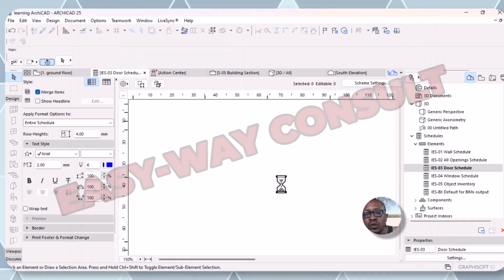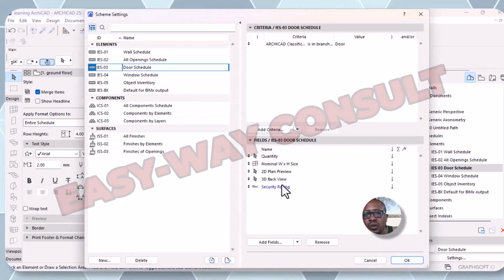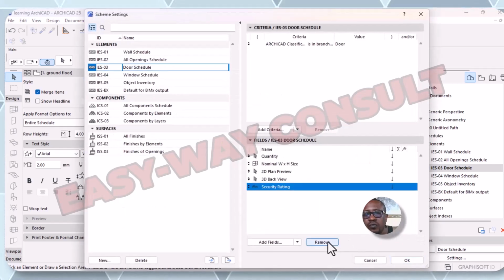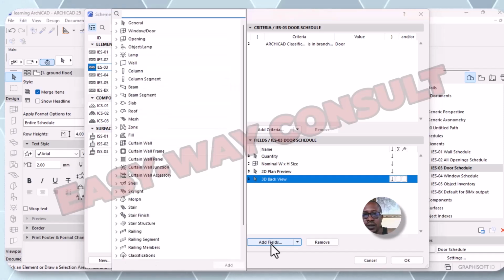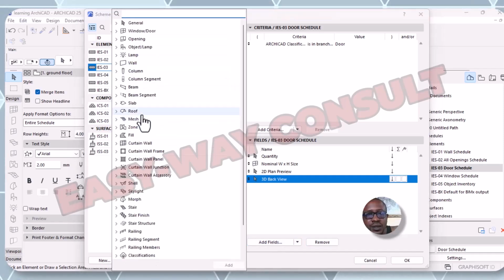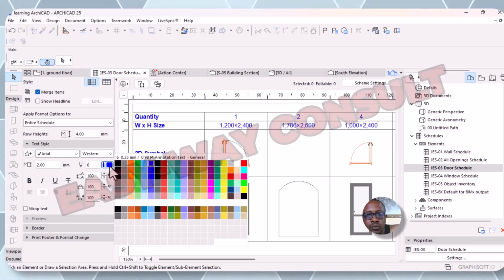Let's see what security rating means. Okay, let's remove it too. So what we do is we add sometimes, come back and add this. I think we are going to change all this.